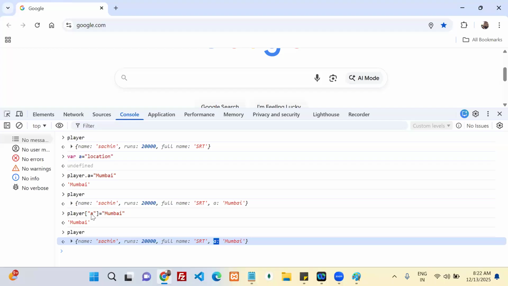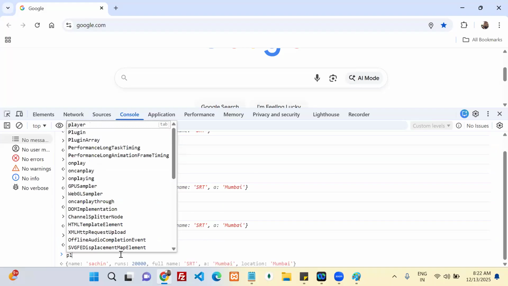In the square bracket notation also, if you put a string, that string is treated like a static key. Again, is my a static or dynamic? Dynamic. Then you just put a normal reference.